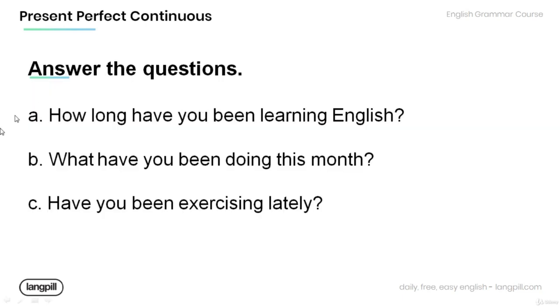And now, provide answers for the following questions. A. How long have you been learning English? B. What have you been doing this month? C. Have you been exercising lately?